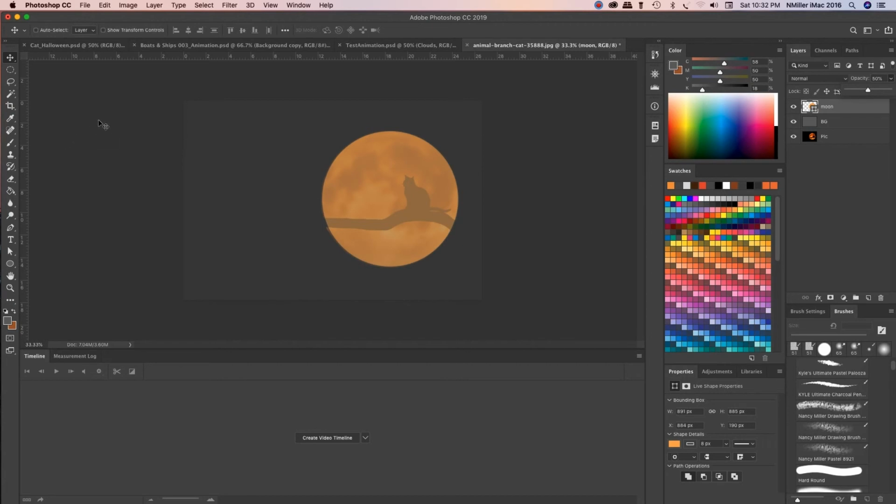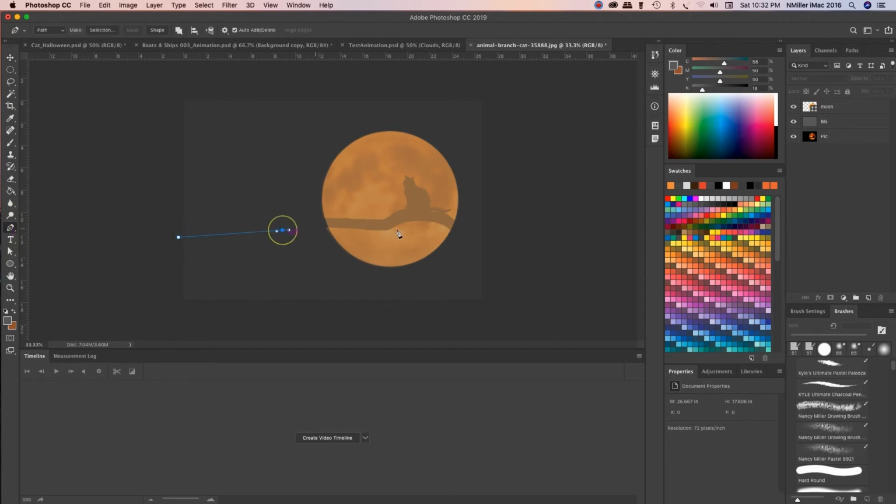Okay, so now the next thing I've got to add is my branch with my cat. This is a little bit more difficult, but doable. Here's the pen tool. So if you want to make a custom selection, okay, here's the thing. Do you see how the moon got selected? I'm going to go back to my move tool. I'm going to left click in this gray area, and that deselects it. So sometimes that can be a problem. Go back to my pen tool, and then I'm going to left click and drag.